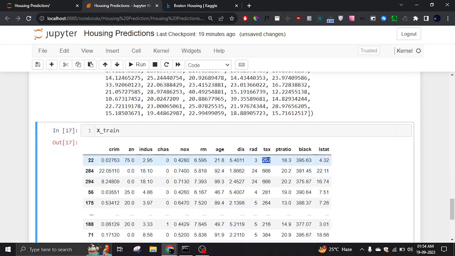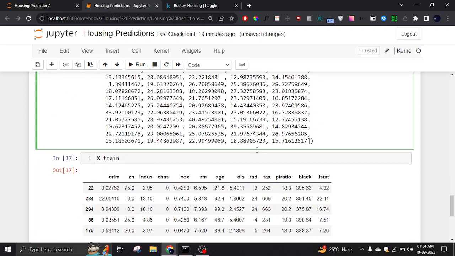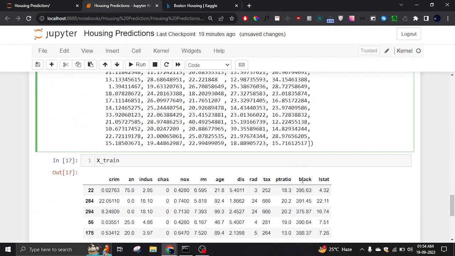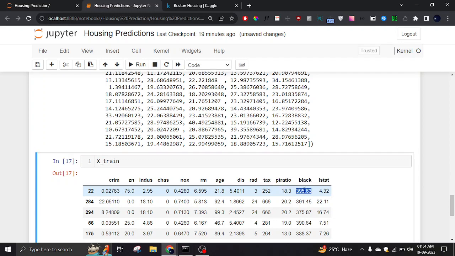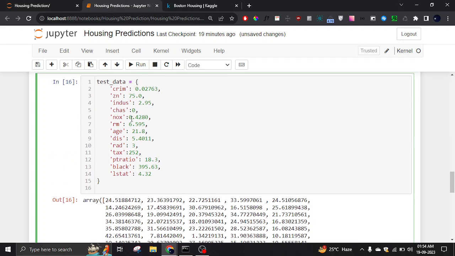Then 3 and 252. Then 18.3 and 4.32. So it's a very simple array.